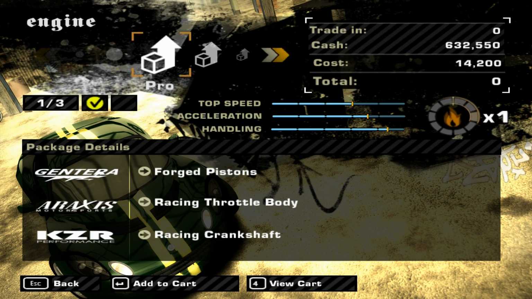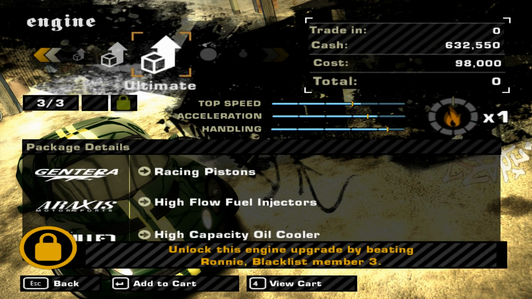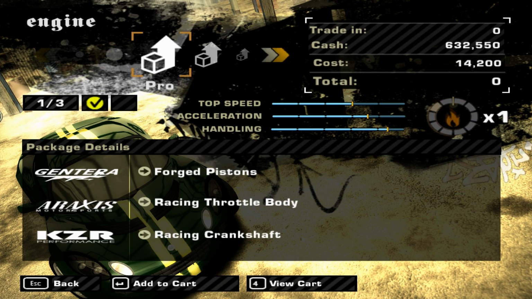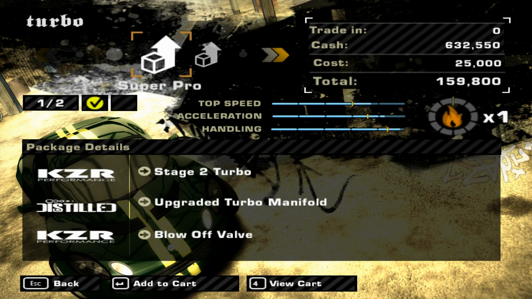Alright folks, as you can see here, our Lotus Elise has not been used for quite a few races, so its stats are not that good. But I am going to pump it up as much as I can to make its stats look even better. So these are the stats before, and these are the stats after. The top speed and acceleration are still not as good as the America's, but this is all we can do for now. If we want to put the Lotus to the maximum it can go, we have to beat Ronnie to unlock the parts we need.